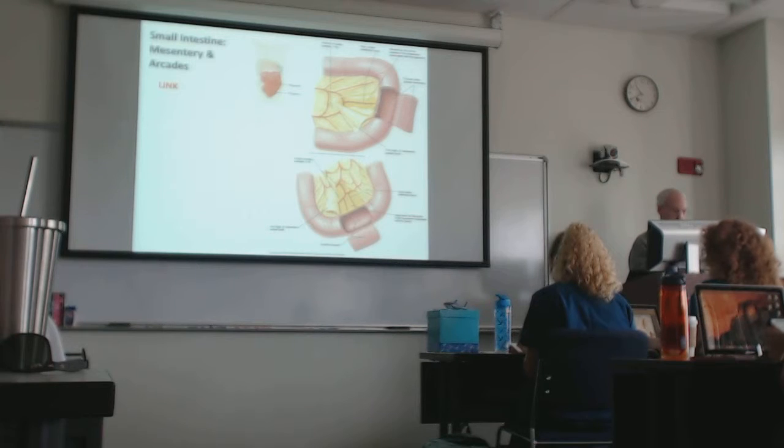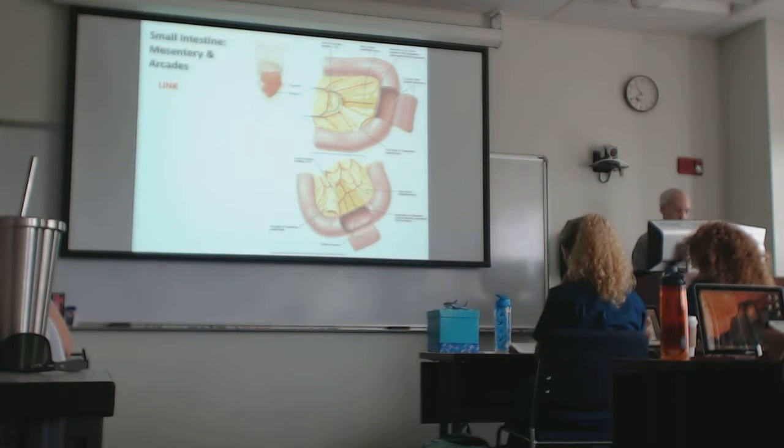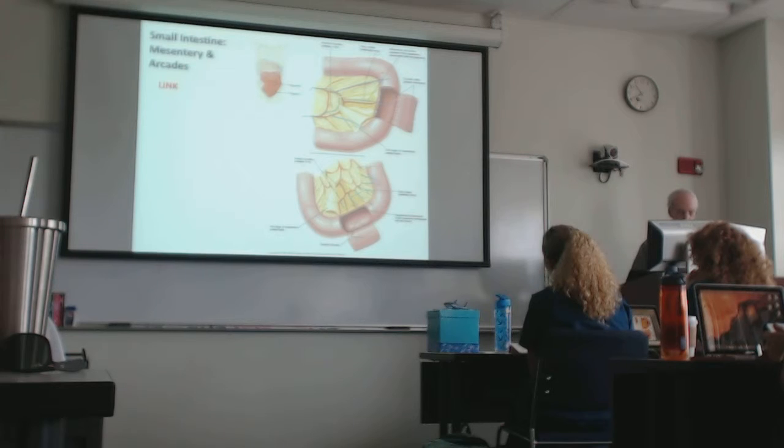And you can sort of see that here. This would be the jejunum at the top, the ileum at the bottom. Here's our arcade. Here's our vasa recta. And so you can notice that the arcades in the ileum are a little more complex. There are more levels of it, but they tend to be smaller. And then there are more vessels that make up the vasa recta.